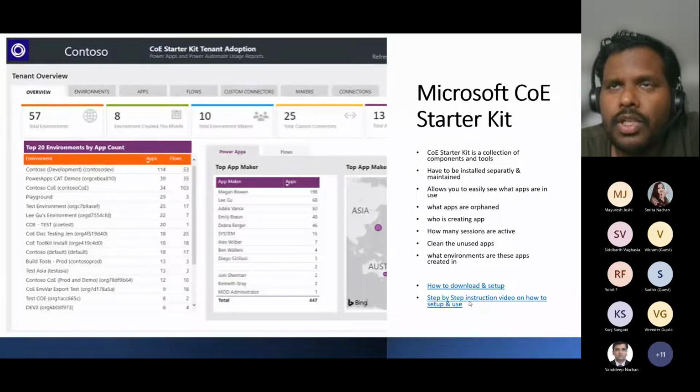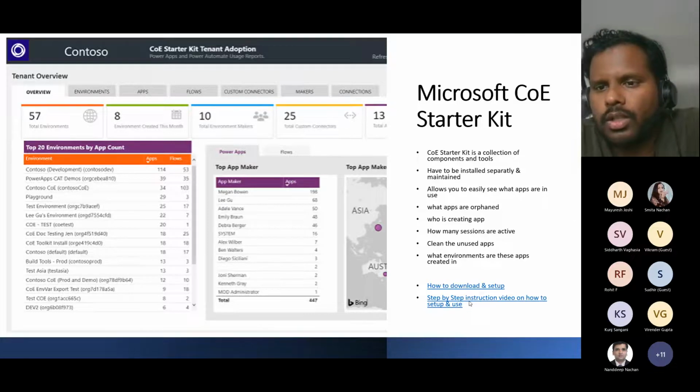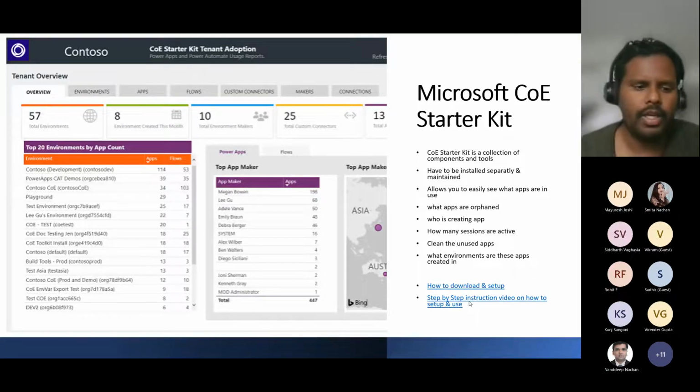If you are seeing from the governance point of view, COE is nothing but Center of Excellence. That's why we call it COE. Center of Excellence is nothing but a team which will help the citizen developers or the pro developers to define the process of your organization, and to regulate the flow of the deployment, or the application lifecycle management. That's the main part of the COE team. And this tool has many components.